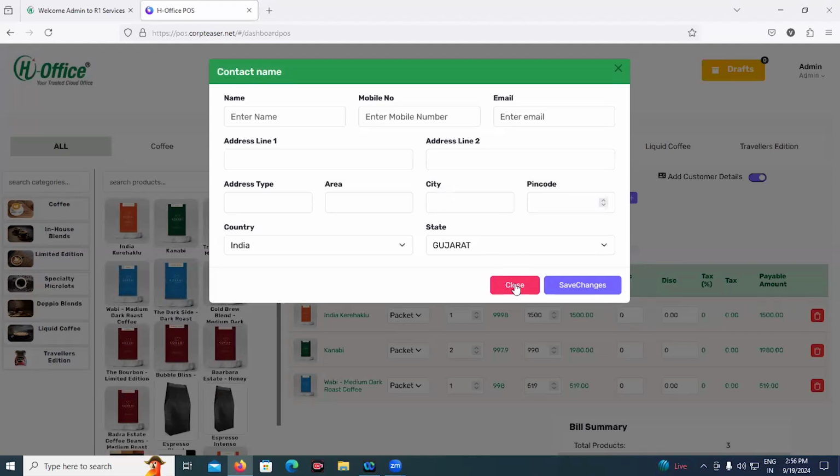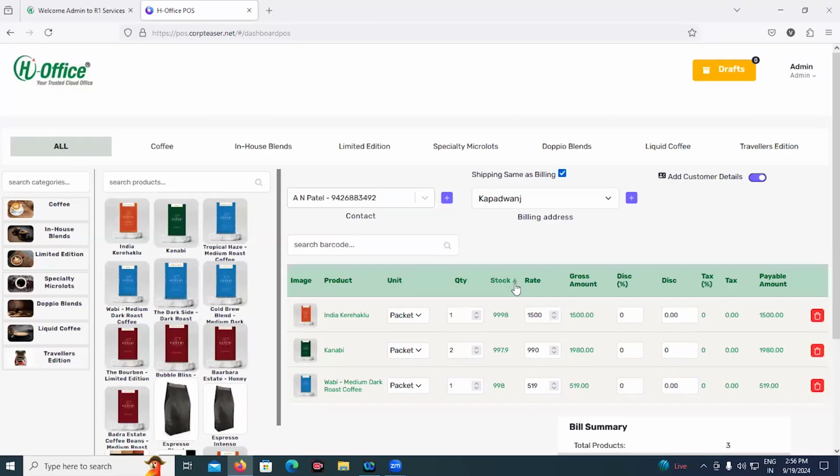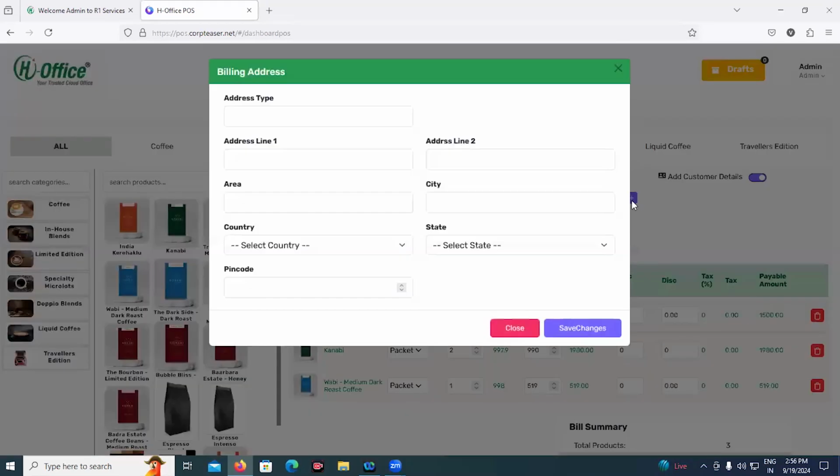And once you select the customer, and if you want to provide a delivery to them, it will show the shipping detail, and the tick mark is also available to keep the shipping and billing details the same. And you can add more than one delivery address here. To add a new delivery address, just the same as the customer, there is a plus button option available next to the address field. You can add the details, and that will be added under the drop down for the next time selection for the shipping details. Now let's close this window.